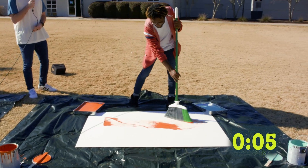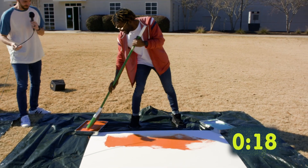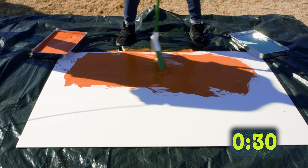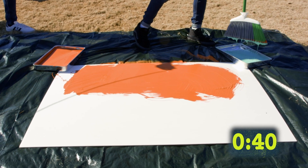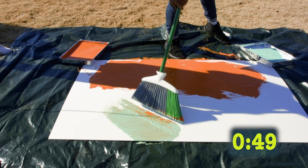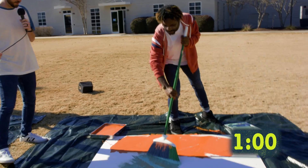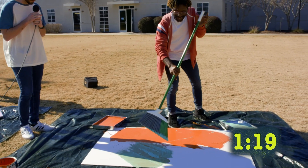We have a big broad orange stroke to start us out here. Looks like it could be a road, maybe, or just a giant square of orange. But we're looking for an animal, so I don't see any animal shapes quite yet. He's moving over to blue — something over here that's blue, that could be water. Maybe a water animal, maybe a fish of some sort. Still unclear about the orange square, but that's okay.